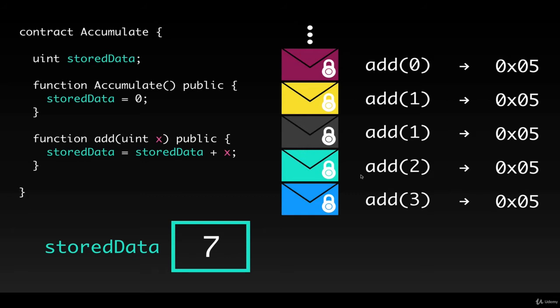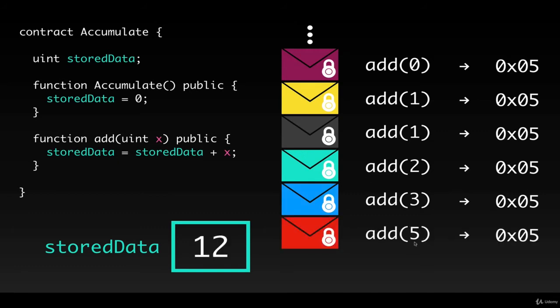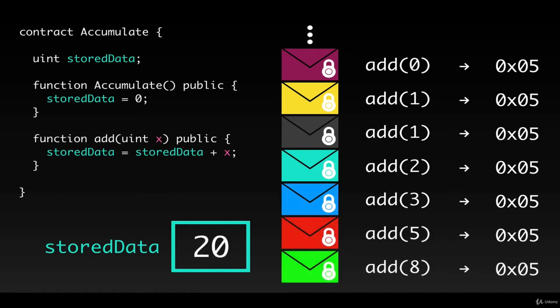This is not a course on writing contracts and on Solidity and the syntax, but if you did take a course, they would show you how to handle that and how to prevent that, how to basically add in authentication. So finally, we add 5. Oh no. Oh, last one is 8. Surprise. So our total has been updated to 20, and all computers on the network should have 20.